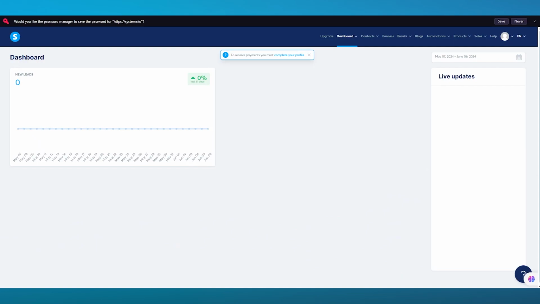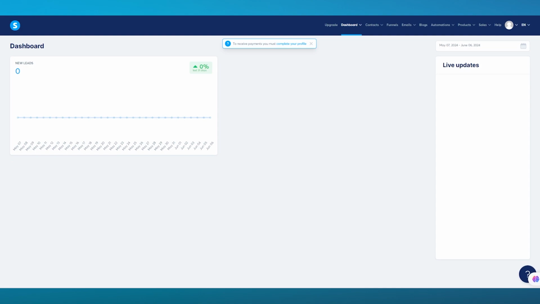Now, once you've signed up and everything, you're going to come straight to this section. So this is basically Systeme.io's very own dashboard, okay? In this dashboard, we can see a basic analytical graph chart over here with new leads, okay? Then down here, we have live updates. Currently, we just created an account, so it's pretty much empty and there's not a lot to go through with this, all right? So if you want to get into creating a landing page, let me show you what you're going to start off with.